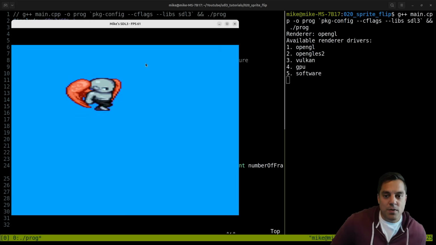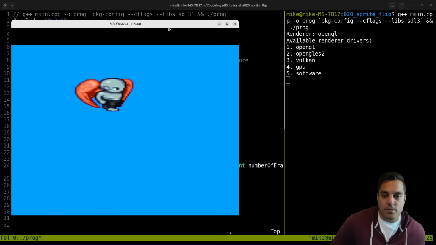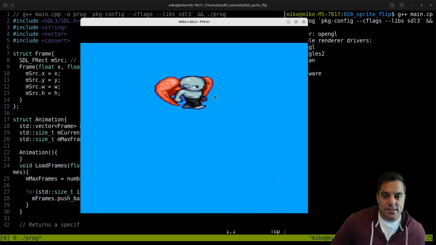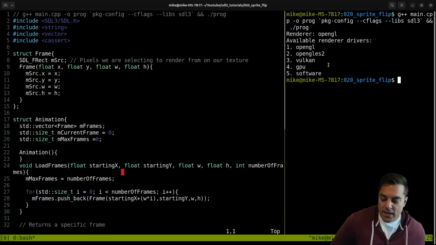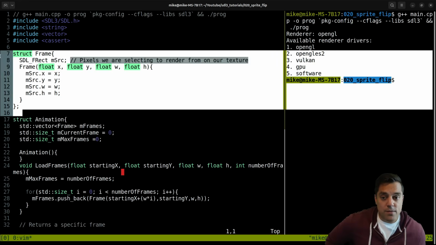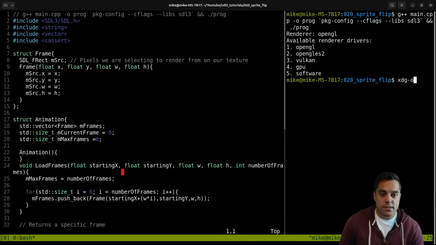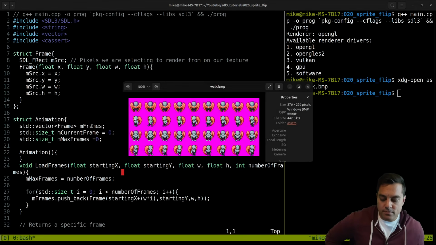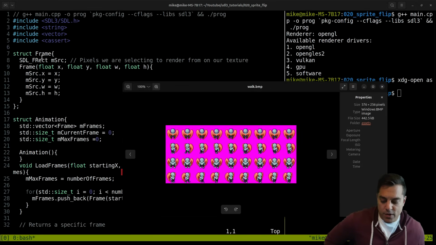Now, of course, it's running probably too fast here, and we might want to limit that, or maybe you've added in some little ways to limit how fast your sprite is moving. But basically what we did is we built this little animation structure. Now we have a frame which consists of one part of our sprite. So let's open up our sprite sheet just so we have that available. The walk bitmap here. So here's our full sprite sheet. And a frame, as shown on line number 8 here, is just a selection from this sprite sheet. An animation is a selection, or excuse me, a collection of those frames that we have collected.